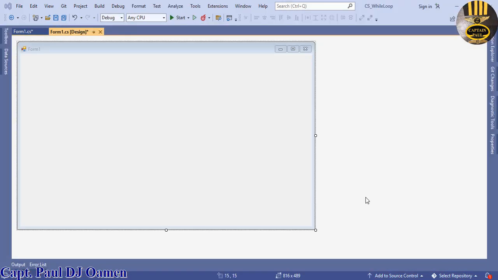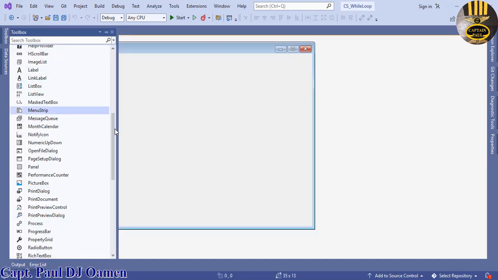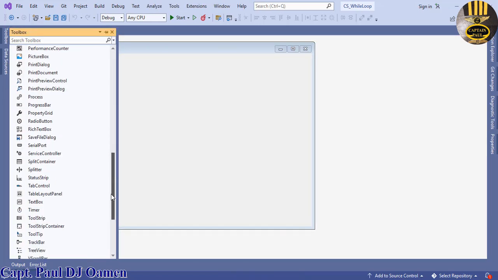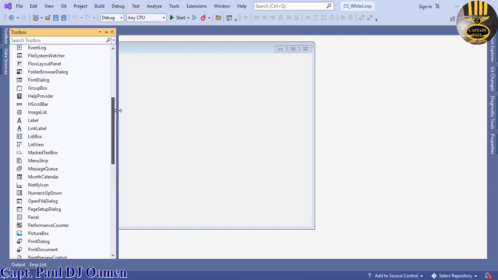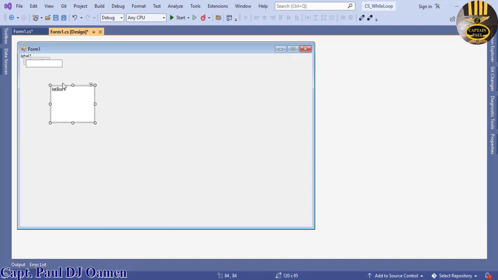Hi guys, and welcome to C# while loop tutorial. Now I just want to show you guys a very quick way of putting a while loop together. Let's assume, first of all, I'm going to add some components here. That's a label, and I'm going to also double click on the button and look for a text box. I also need a list box. I have all the components that I intend to use for this loop right there.